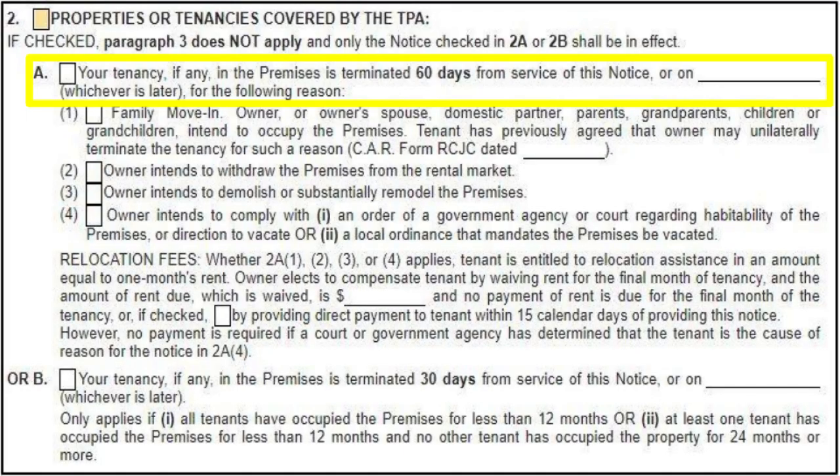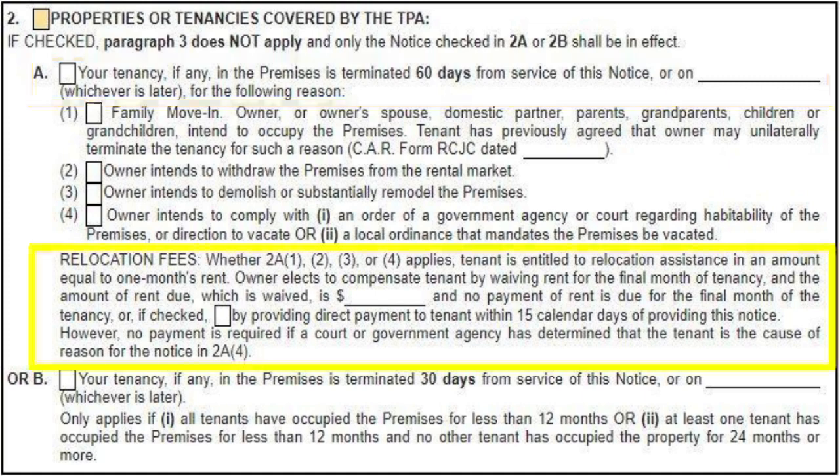With a no-fault just cause, an owner must give a 60-day notice. You must offer the tenants either relocation assistance or waive 1 month's rent. It is your choice of which one. The 60-day notice must include the tenant's rights, which option you choose, and the exact amount of compensation you will be giving.